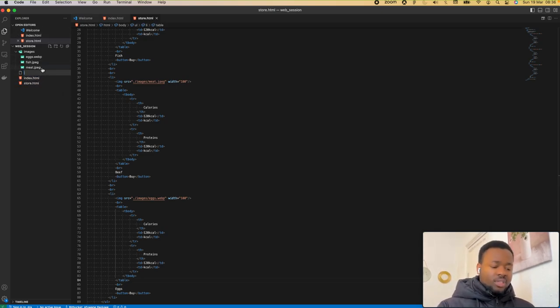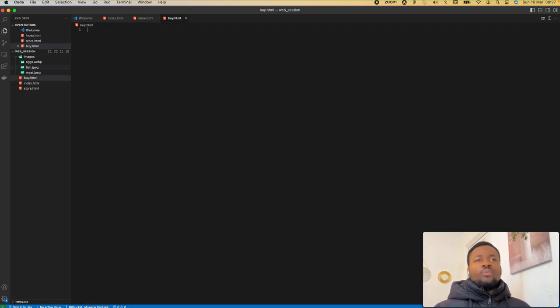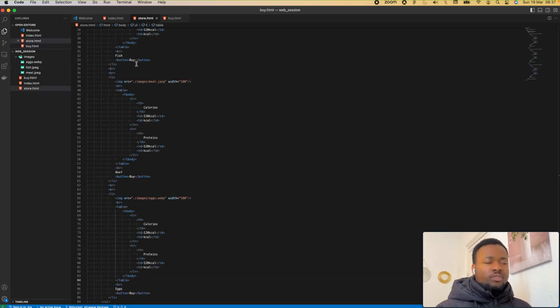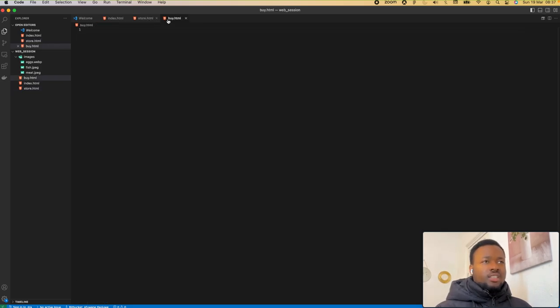So let's create another page and call it buy form, so that when a user clicks any of these buttons, we make them perform an action. So what happens at this screen? Let's bring HTML into place. Let's do head.